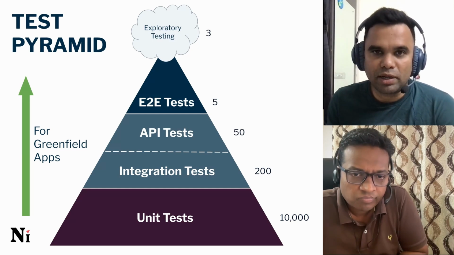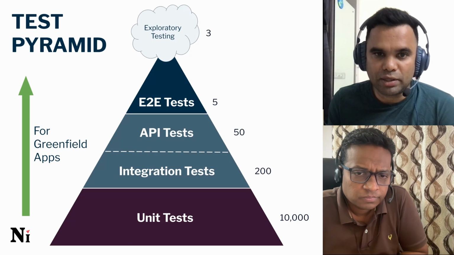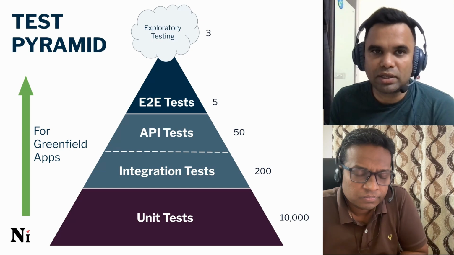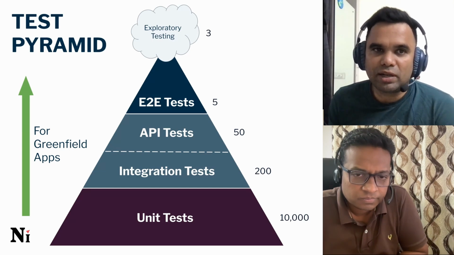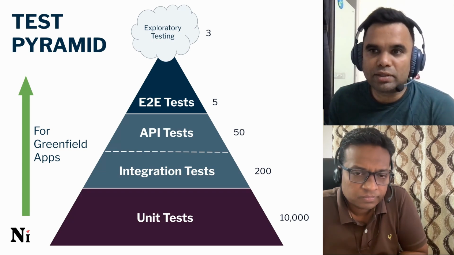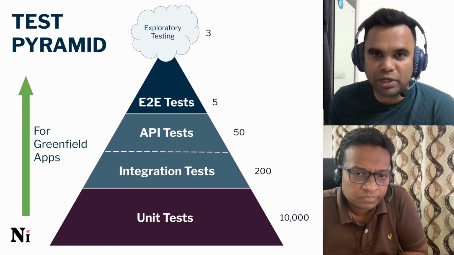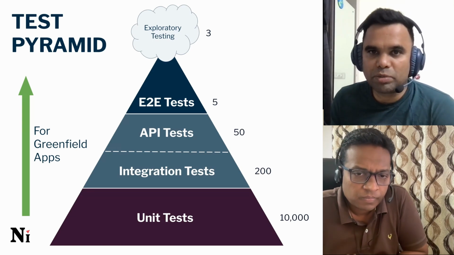And that way, you realize that, like we spoke earlier, along with unit tests, there would be different areas to verify, and you would need components to come together. So you will write integration tests. Then in this day and world, it's likely that you'll build APIs, so you write API tests. And for very few scenarios, you may want to have some end-to-end tests. And finally, we human beings are good at exploring things and trying to mimic the actual user behavior. So you will still have some level of exploratory or manual tests, but at an absolute minimum.